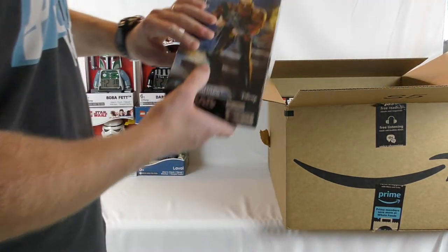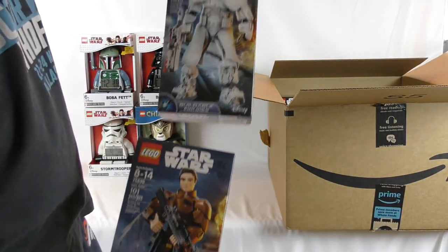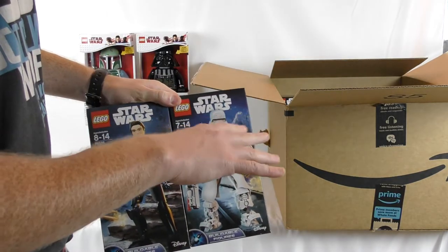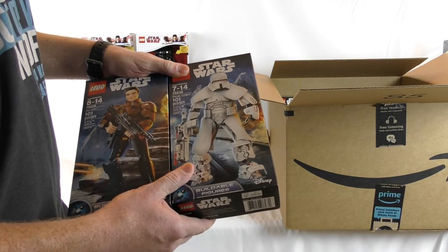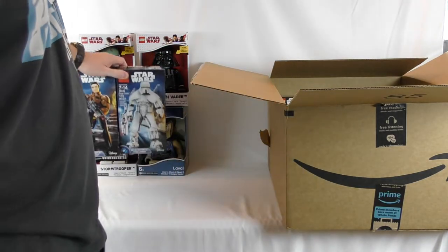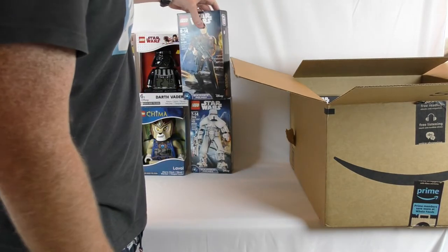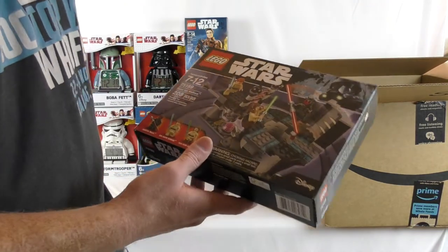Stack those four up so we can see them. Then we got Han Solo here and the Range Trooper buildable figures. I guess they've discontinued these guys, and all this stuff was on sale — I usually don't buy anything unless it's on sale on Amazon. These two represent the last ones I need for the complete collection, so I'm pretty happy with that. I got some more in a haul a little while ago and have most of the previous two series from a long time ago.